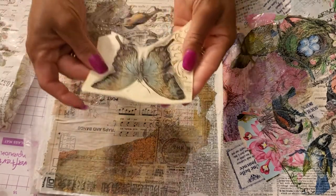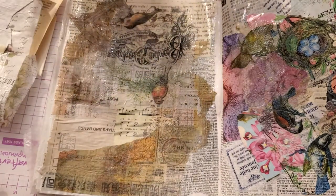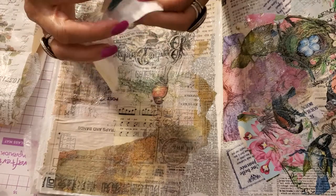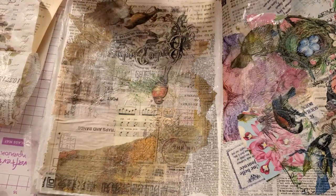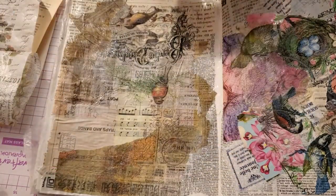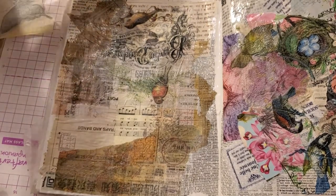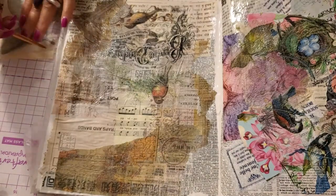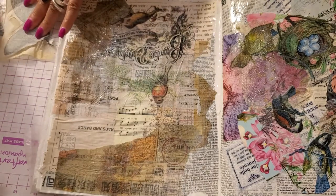I do want to use this butterfly, this napkin here. This is a piece of napkin. I'll show you that thing with the tape and the napkin. See, if you do that, then this comes off and just throw the tape and that away. Let me just kind of go around with my water and my brush to kind of take this butterfly out the way I want it.